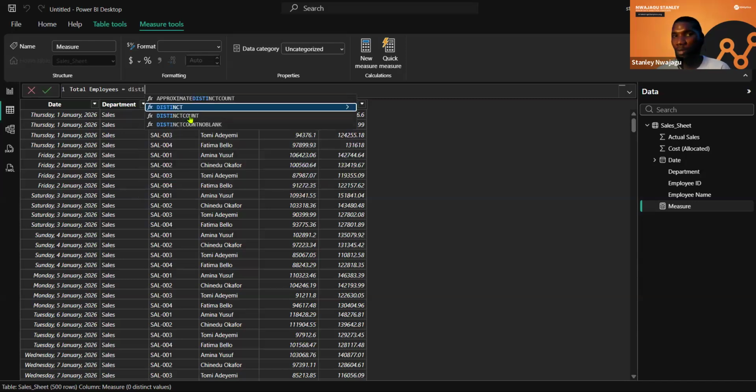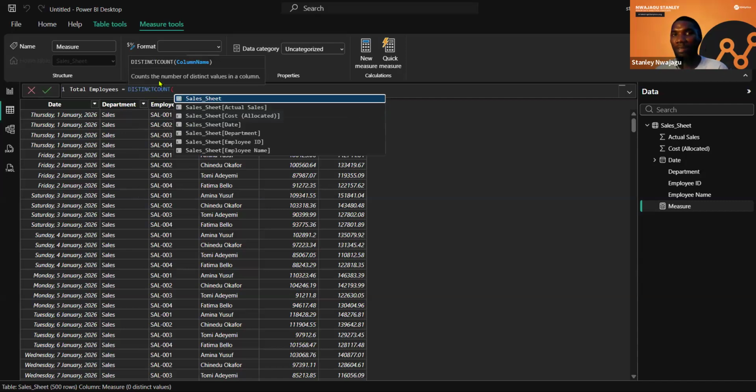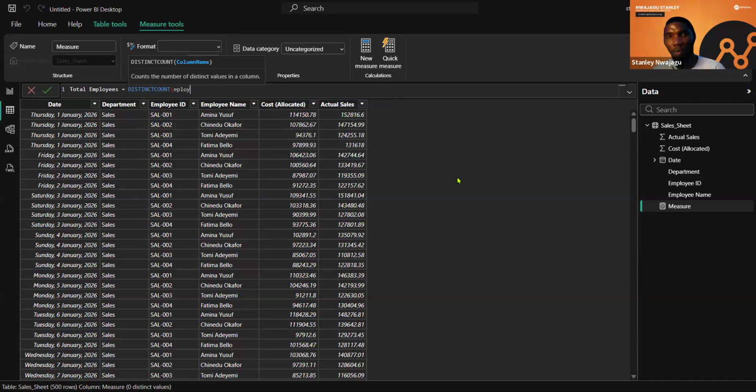You can click on it, or you can just hit the tab key. And I want to count what? My employee ID. I hit the tab key, then I close the bracket and hit enter.